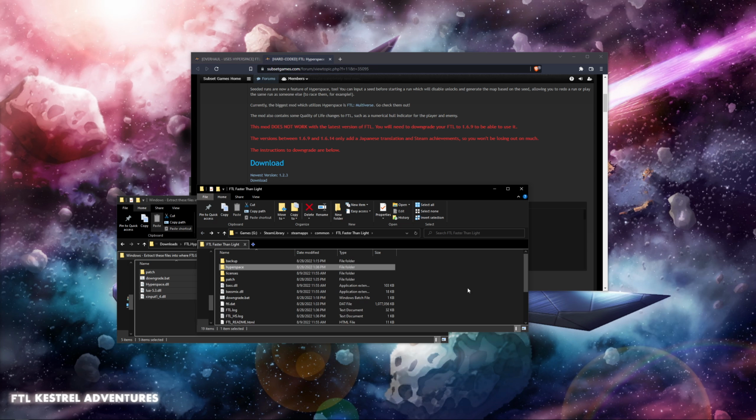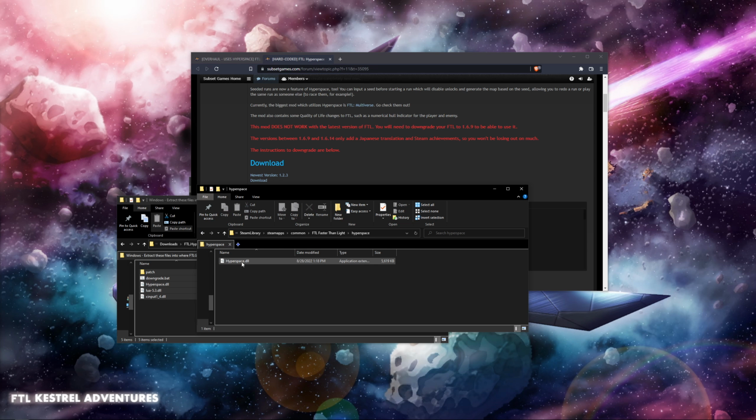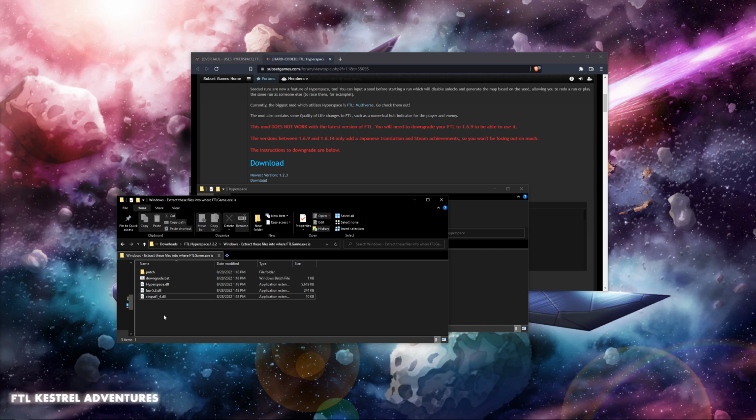And the reason we have to do this is because otherwise the Hyperspace DLL file is looking for the Hyperspace FTL file, which also comes in the Hyperspace folder, but Multiverse does not need it, so we do not have to patch that in.